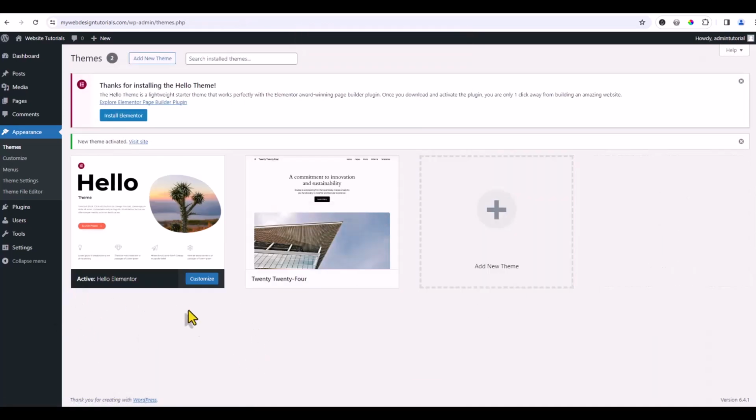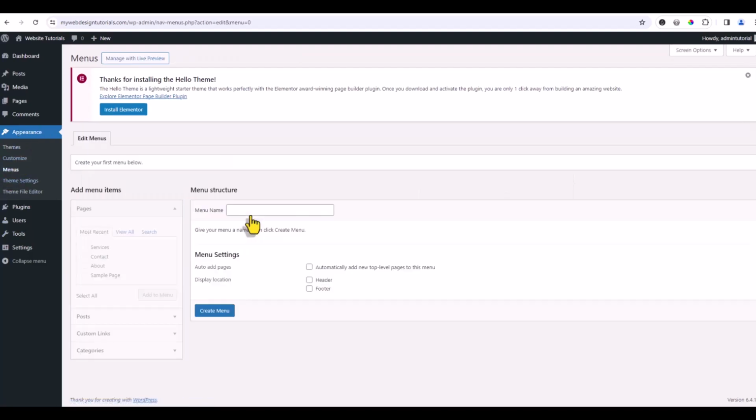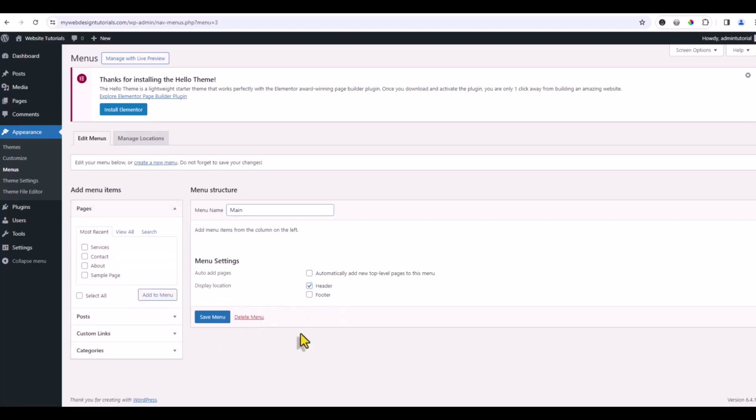And then the last thing we're going to do for this lesson, trying to remember what I'm doing here. Oh, navigation menu. So we're going to go over to menus. So it's appearance and menus. You're going to type the menu name as main. I don't need to hit any of this stuff. Well, I can just hit header for it. Hit create menu.